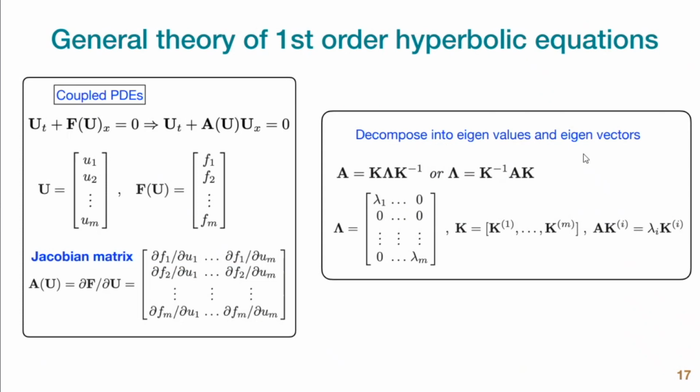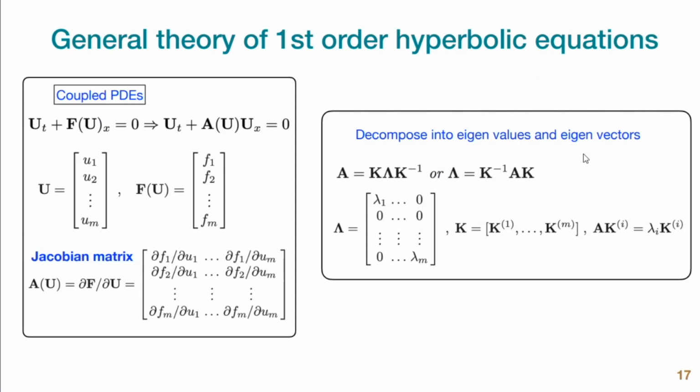Fine. So this is the general theory of the first order hyperbolic equation. Again, Pratik has shown this, but let us briefly review it. Ut plus f(u)x, the partial derivative of f with respect to x, and again the partial derivative with respect to t. This is del f del x. You convert this into A u_x. A is a Jacobian matrix. What is this? It's just a simple chain rule.